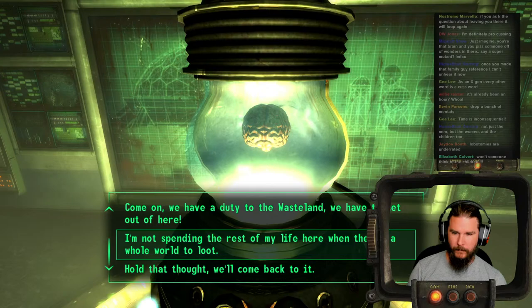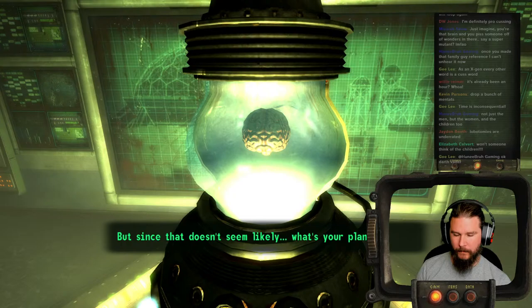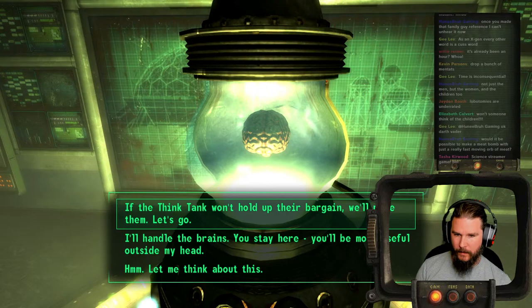What is it going to take to convince you, huh? I'd like to find a nice little place to live, maybe in Good Springs, and settle down where we won't get shot at. Won't someone think of the children, says Liz. But since that doesn't seem... I'll handle the brains. You stay here.